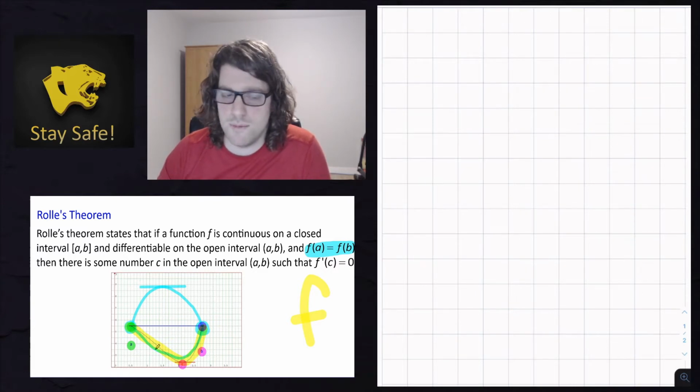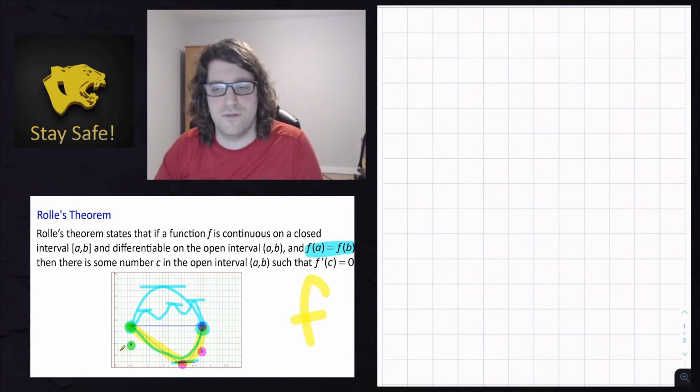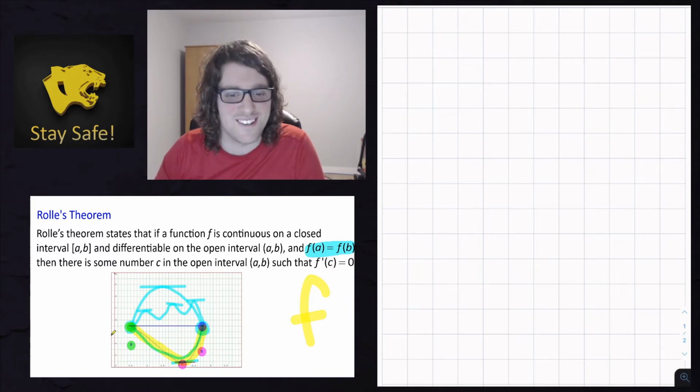That's probably quite believable. Same thing, if you go down and then you find the place where this thing flattens out and starts coming back up, the slope there is going to be 0. If you were to kind of wiggle up and down a few times, then you would have multiple places where your slope would end up being 0. Oh, that's pretty bad freehanding it, but that's okay.